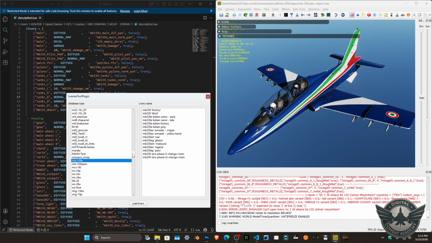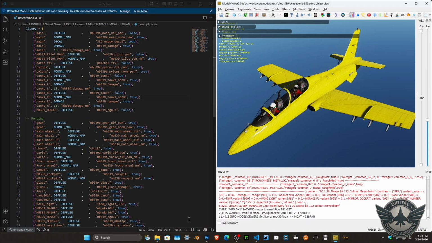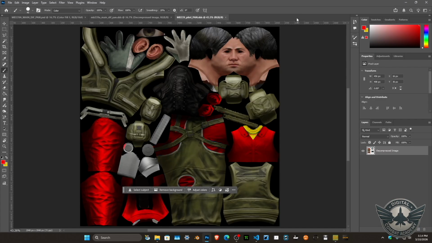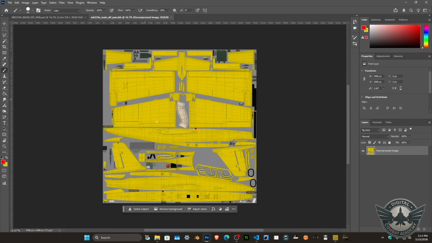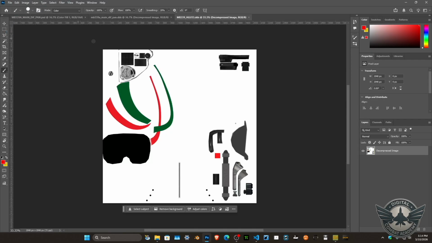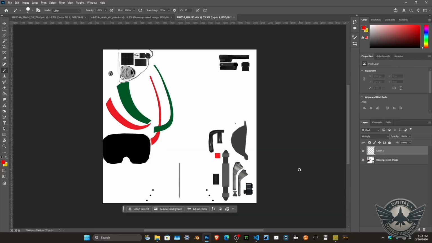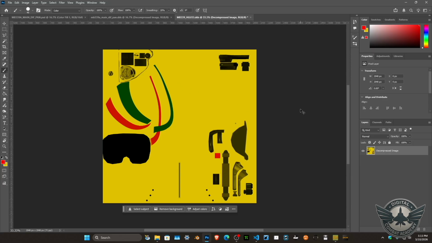And now let's go to the pan one. Okay. Now let's go to Photoshop. This one is fine, I'm gonna close. This one is fine, I'm gonna close. This one I'm gonna leave here. We need to locate the HGU, which is the helmet. Boom. Okay. Now for this we may even want to do the wireframe, but I won't. And actually this one is going to be an easy one. I just create a new layer, I set it to multiply, and I fill it with yellow. That's it. This white thing, I don't know what it is. Let's see. Just save it.